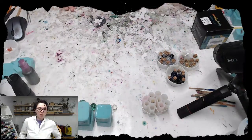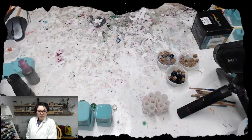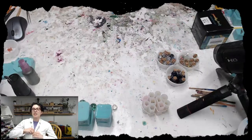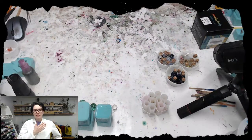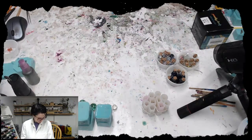I've got my lab coat on for streams, which honestly is kind of nice. And actually, this means that I could wear some of my fun clothes, too. I'm in comfy clothes today because I'm not feeling 100%. But I could go back to wearing my ties and stuff, and I won't be worried about getting resin all over them because I have my lab coat on.